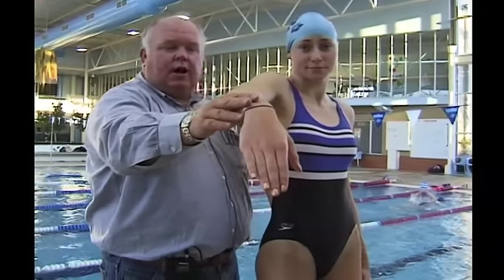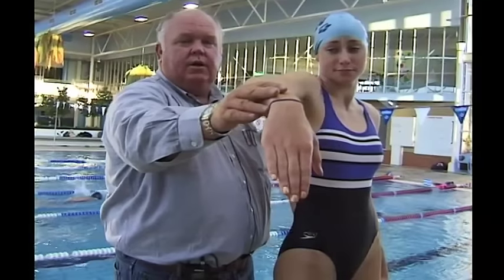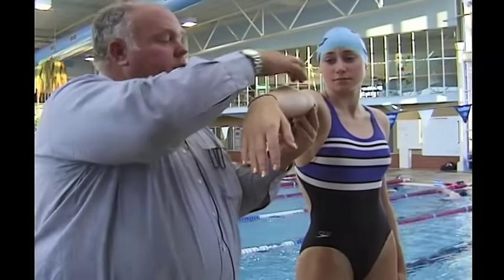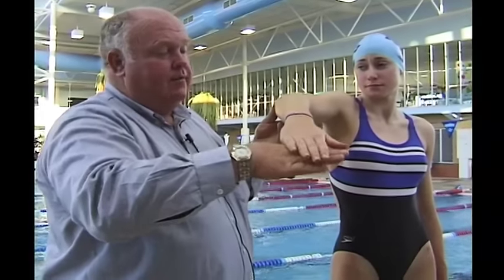It also means in freestyle that you have inward shoulder rotation, with the socket of the elbow facing more towards the bottom than the sky. In an incorrect position the socket of the elbow faces up. We want the socket of the elbow facing down, getting inward rotation of the shoulder joint and opening up a flat position so that all of the forearm can pull back in a centred force application towards the body.